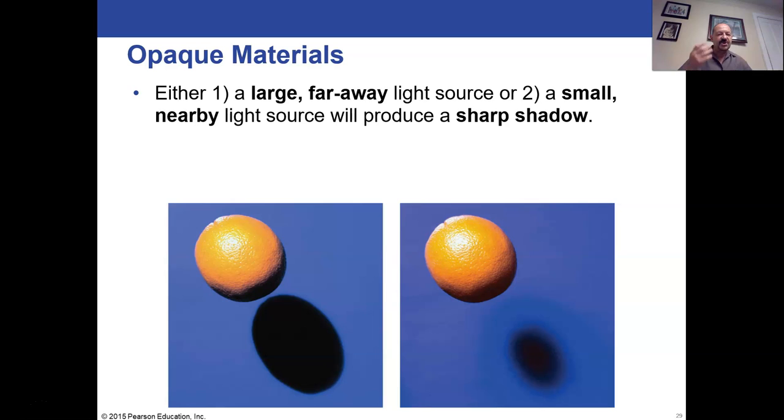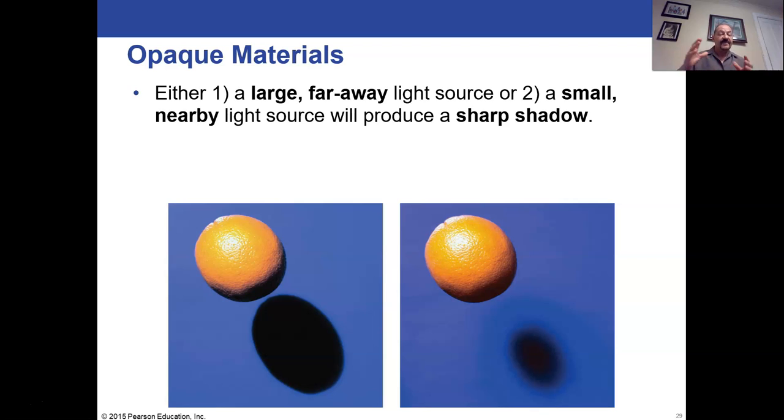If you want a really sharp shadow, the two common ways to do that are to have a large light source, like the sun, really far away, or a smaller light source, like a lamp, that's nearby whatever you're illuminating. That will produce a sharp shadow like on the left here.